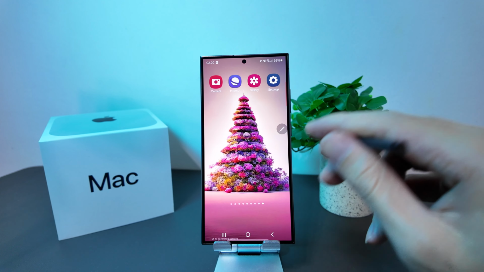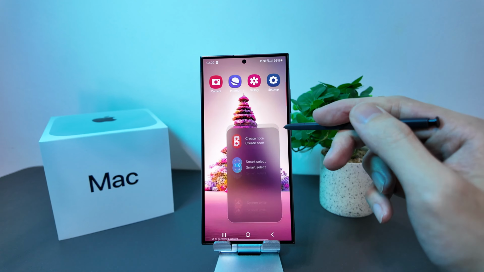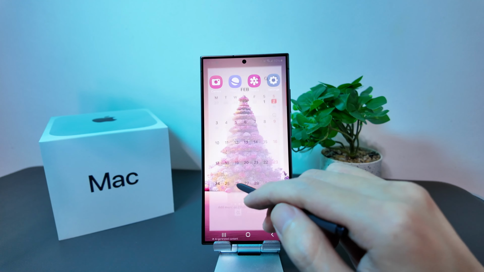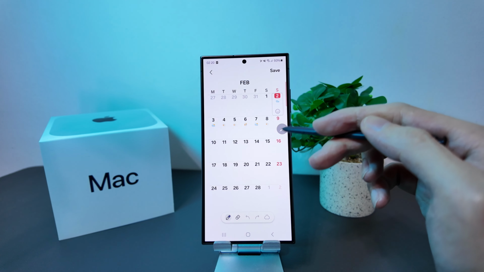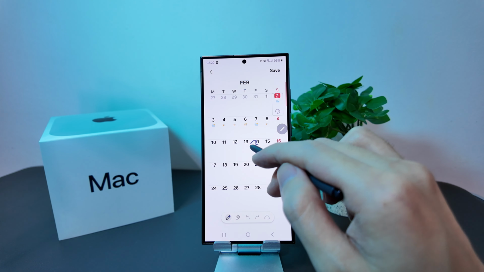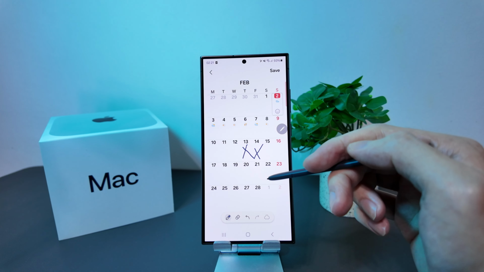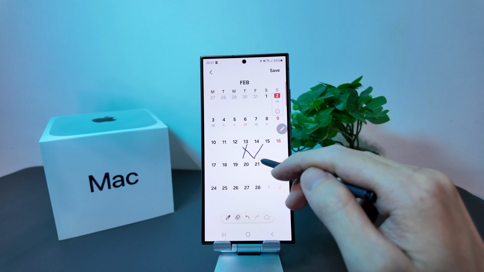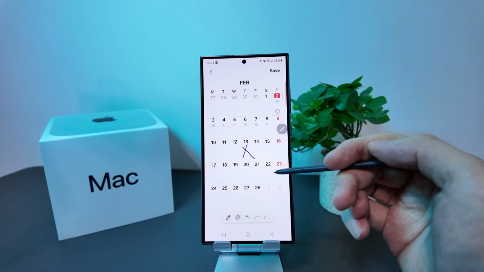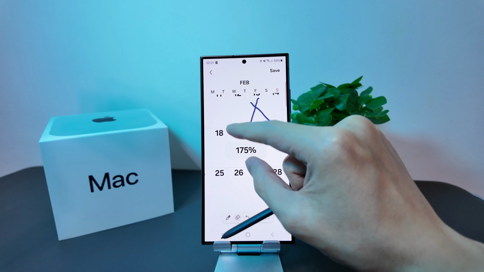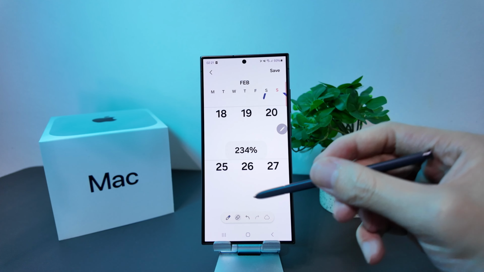Now let's move on to the next feature where we'll write on the calendar. So we just search for the option, you tap on this over here, and you can start drawing on your calendar right away. So we'll just mark out certain dates that stand out. And if, let's say, you want to edit it, you want to erase it, you also can do so. So right now, if you want to write on a specific date, you can just zoom in and it makes things easier for you to write.